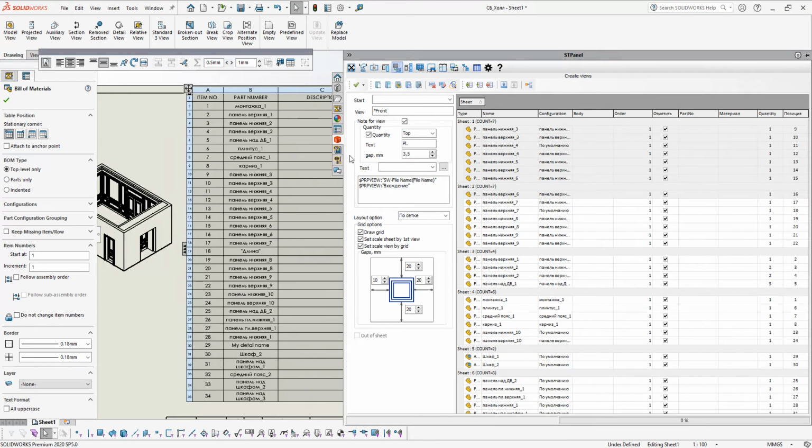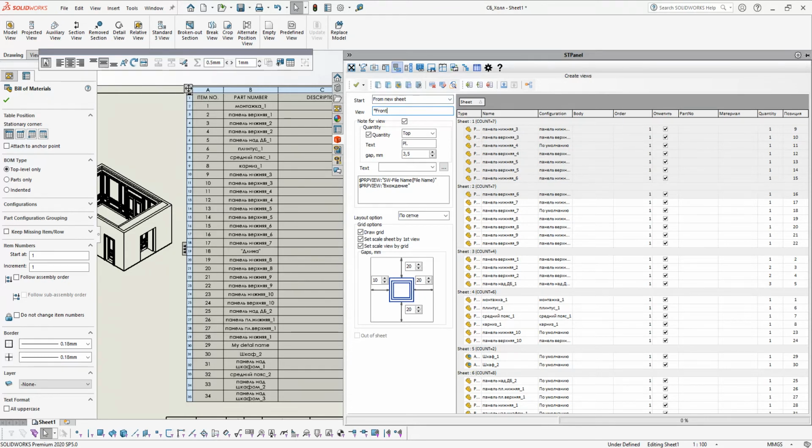After that, I must choose options for creating my views. First option, start. I can select the sheet to start. It may be from active sheet, from new sheet, from next sheet. In our case, I need from new sheet.